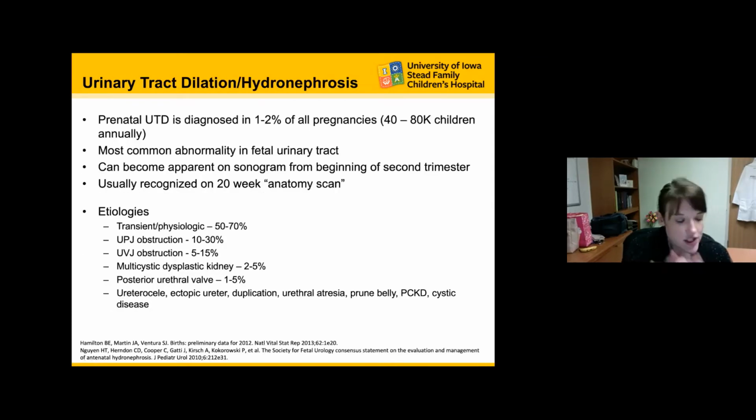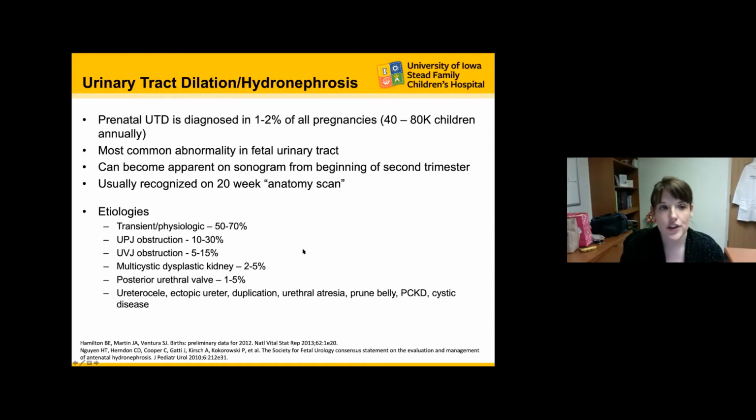Okay. So shifting gears a little bit, presumably the most common thing that you will be using in future practice for renal ultrasonography is detection and surveillance of urinary tract dilation or hydronephrosis in kids. And I know that in my clinics, this is one of my most common diagnoses.